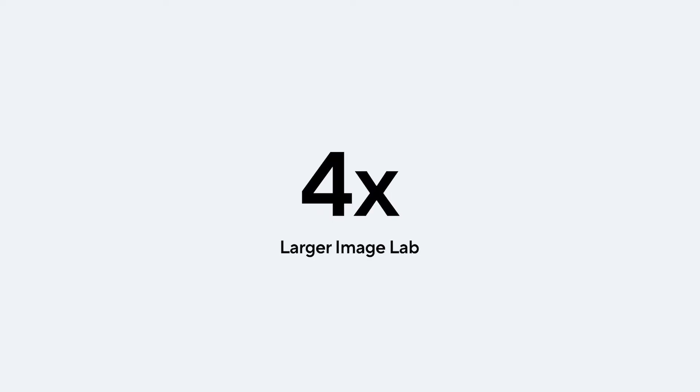Let's start with image quality, a core area where we continuously make investments and obsess over every pixel. This year, we've invested in a new, state-of-the-art image lab that is four times larger than before, improving our ability to test camera performance across various distances and lighting conditions. We also began a joint effort with our chip partner, Ambarella, to fine-tune image quality parameters for our current generation cameras.